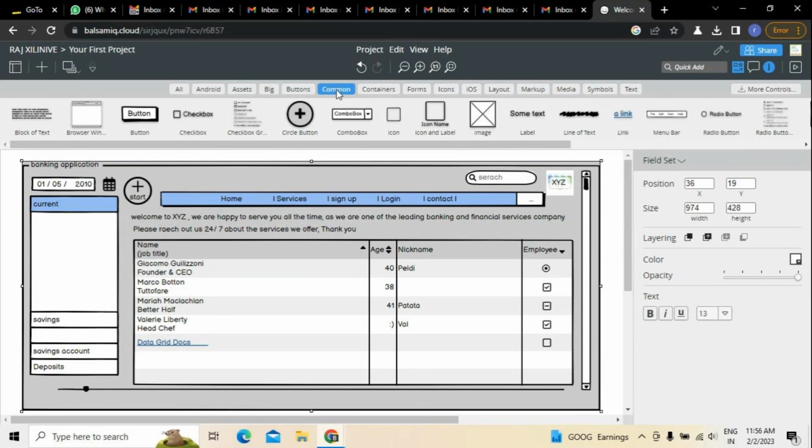Next is that common. So these are the common buttons. We use these buttons and commons mainly because in every application, whatever pages, wireframes, and mockups we are creating, these pages and everything are common. This is not something different from one to another. It will remain the same and constant all the time.